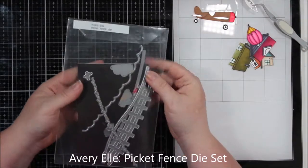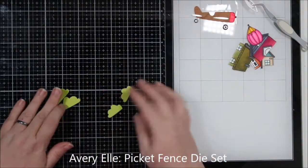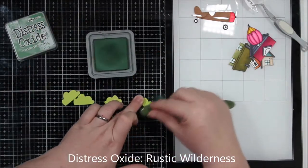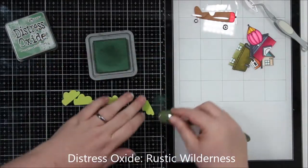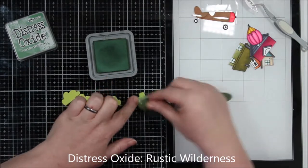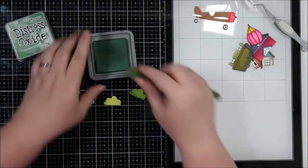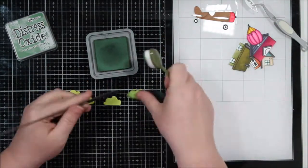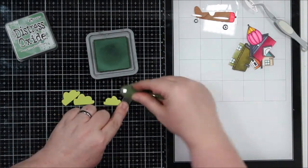And then I pulled up this Avery Elle set. It's a very old set. It's a Picket Fence die set. It's one of the staples in my craft room. I just love that it's a scene builder set, and I don't think stamps and dies expire. They don't go bad, and it is a regular in my craft room.